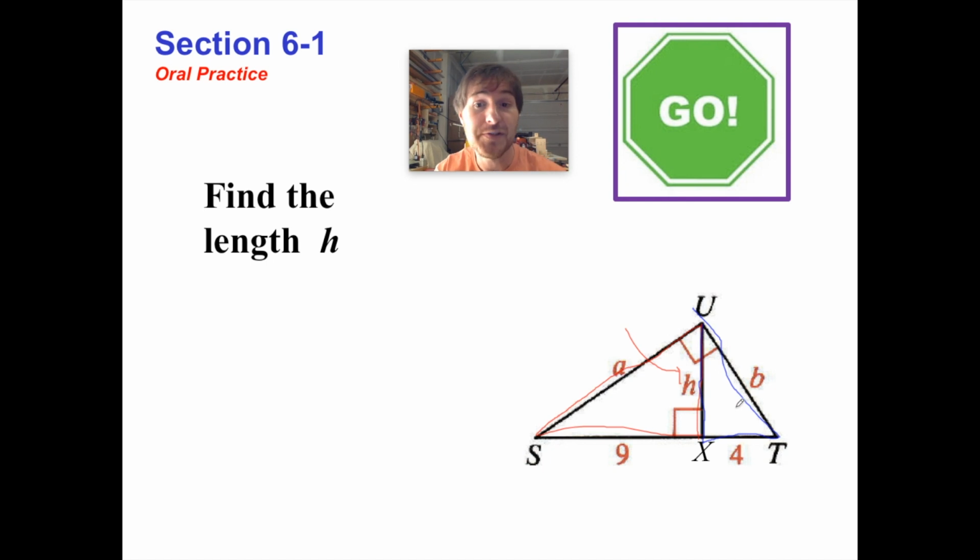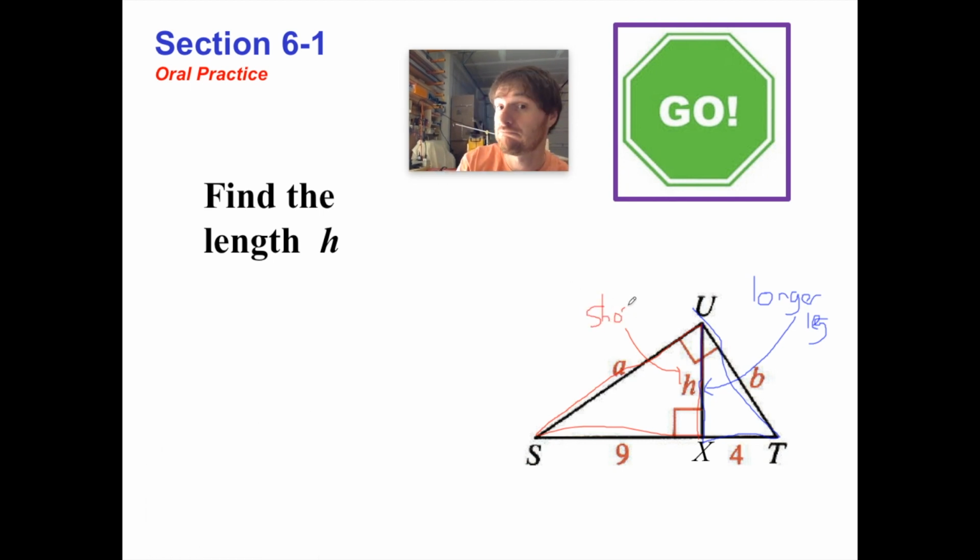That means we're going to have some correspondences here. What do we notice about H in the blue diagram? H is actually the longer leg of the right triangle. What do we know about H in this other triangle right here? It's the shorter leg of this red right triangle. Why is that relevant? Well, we know that we have a similarity statement right here, so this longer leg right here is going to correspond to this longer leg of the triangle it is similar to, right?